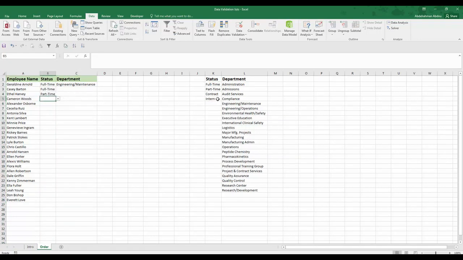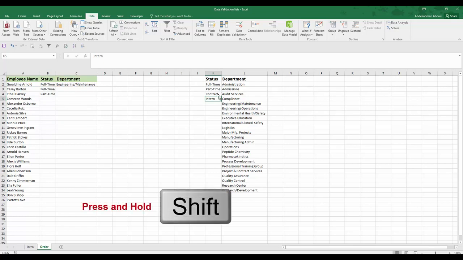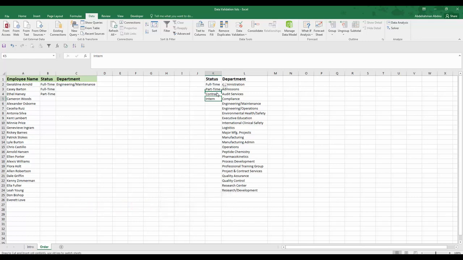Actually, instead, a faster way to do it is to highlight the additional entry that you've added, and then press the shift key on your keyboard, and when this cross appears, click and drag it before an entry that is already in the list. So here I'm going to drag it before contract, for example, and then release my mouse button and shift key. As you can see here, it's been added before contract, and this way it will just be added to the list before contract. And then you can sort your list again if you want to do so. So this is a faster way to do it than to recreate your list again.